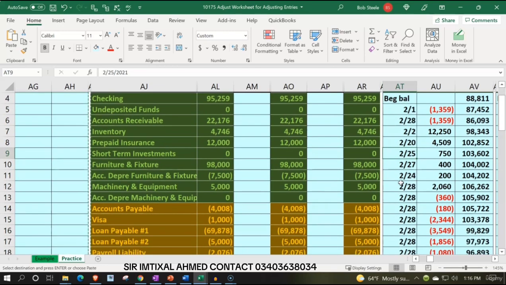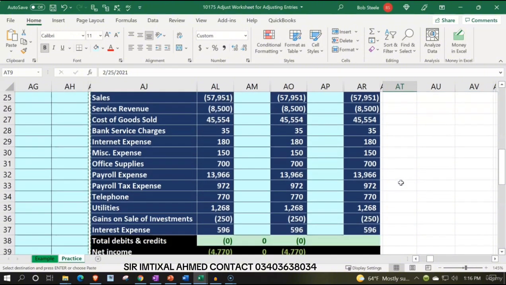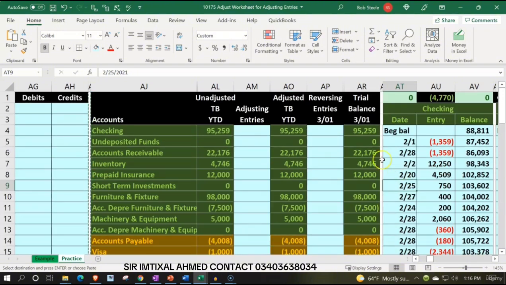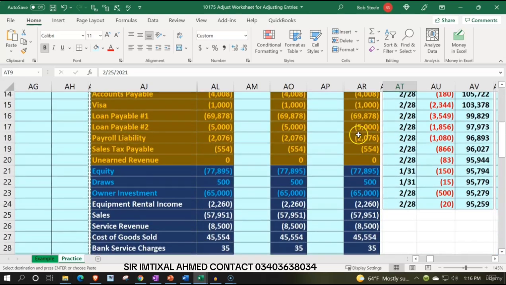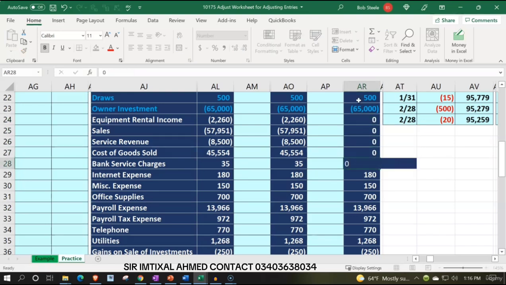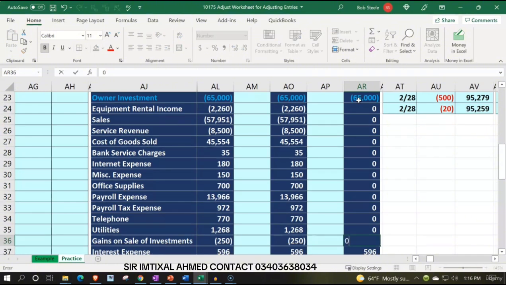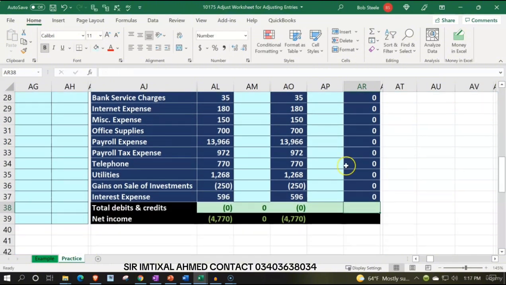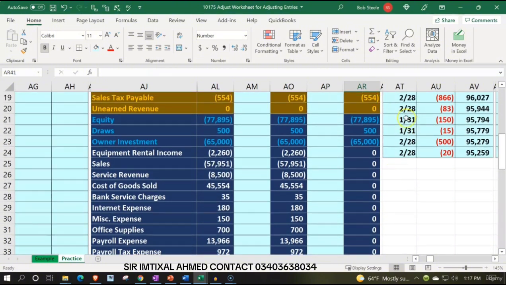So that looks good. And then lastly, down here on the income statement, I'm going to imagine that this happens on 3/1. All the income statement accounts should basically roll out into equity because now it's after the cutoff date. I'm running the trial balance for just 1 day. So I'd like to basically close out everything on the income statement. In other words, I'm going to zero out everything on this side. So nothing on the income statement because it's going to close out. And if I copy my balances over, these ending balances, I'm going to just copy them over. So now I'm out of balance by the 4770 because that stuff should roll into equity.